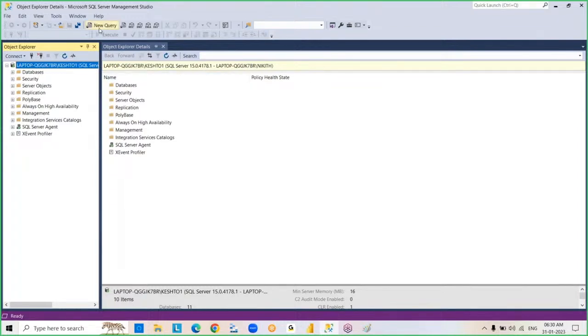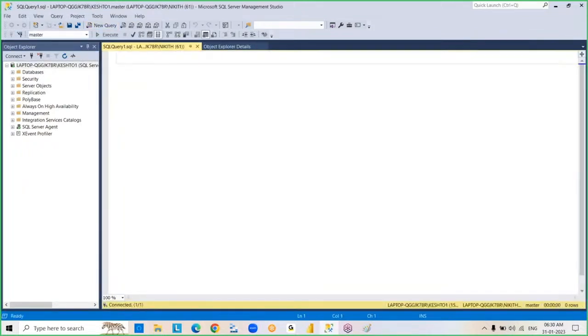So here if you want to write queries, because generally we are working with SQL Server, means we are going to write queries, right? Go to new query window. So in this window, we can write and execute queries. But before that, we have to select our database name. Suppose my database name is Suresh DB. How can I select database like this? Use Suresh DB.